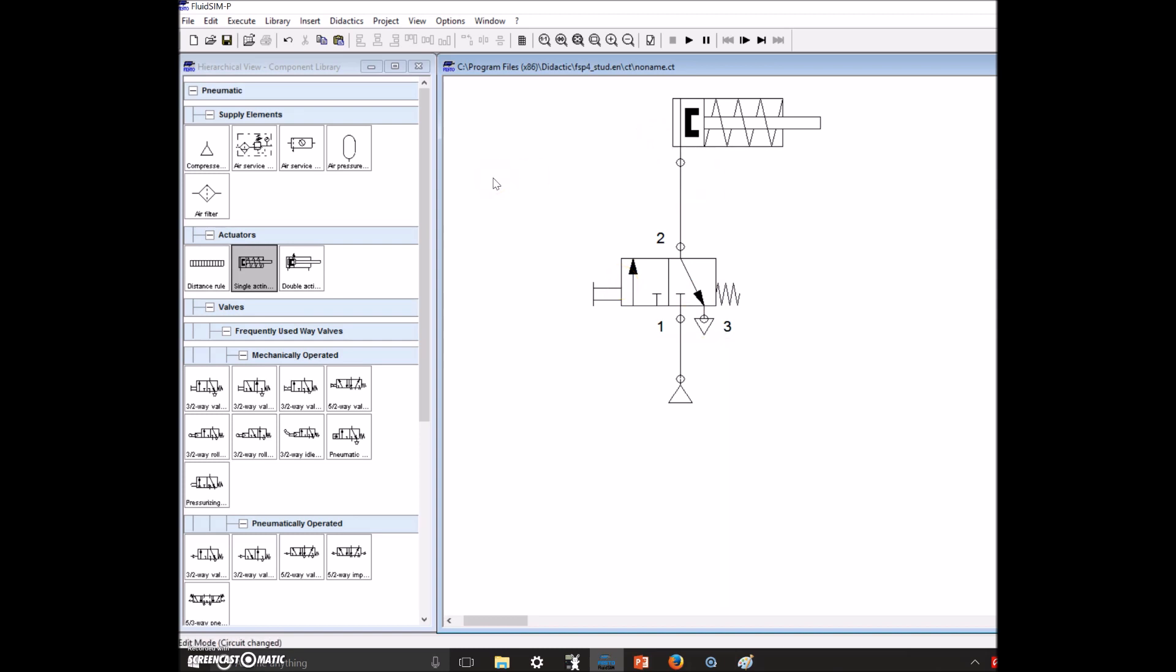The cool thing about this simulator is not only can you give a nice clean diagram, but you can simulate this program, this circuit as well. So we're going to go to the start. It'll tell us whether we have any open connections or whether we've missed something there. You can see here with this dark blue here, that this is where the air is being supplied to my 3-2. And you can see that it's blocking the air at this point. Watch this. I love it. Press this. That activates the switch, and it's now moved over to the activated position of the switch. And now air is going up to my single acting cylinder, and it's now extended. If I let go of the switch, then it just goes back, and that spring pushes it back. If you want to maintain a switch in its position, hit the shift key, and then click. Then you can let go, and it will stay there until you click the button and release.